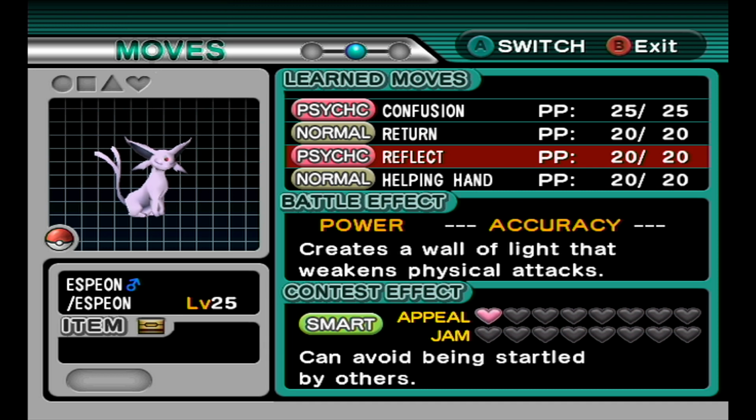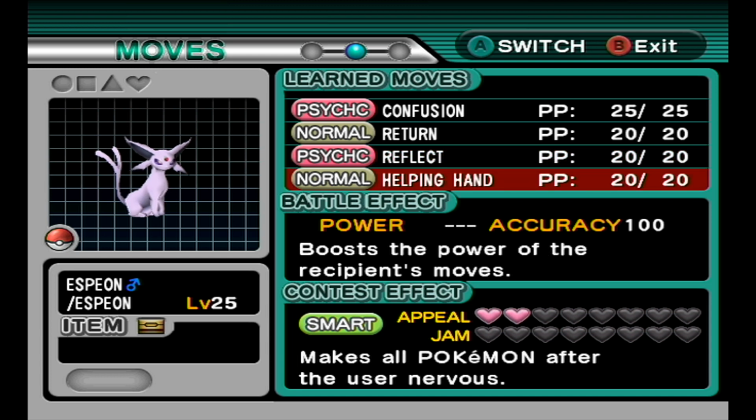Reflect creates a wall of light that weakens physical attacks. This is good in double battles because I think it protects both your team members. It lasts for what, 5 turns? And then it goes away, you have to reapply it. Alright, and then Helping Hand boosts the power of the recipient's moves. Also another attack that's good in double battles. I wish this attack was on Umbreon, because Espeon is my heavy special attacker, so it pretty much doubles the power of the move. And I think it does have move priority. It'll trigger at the beginning of the turn. But yeah, I really wish Umbreon had this attack and not Espeon. I'd rather buff up Espeon to one-hit kill stuff.